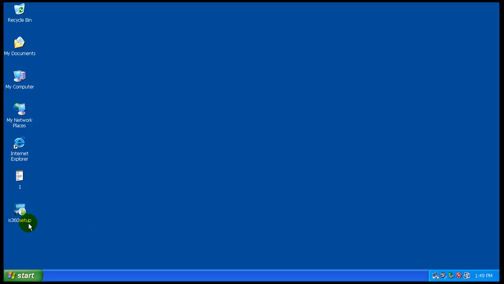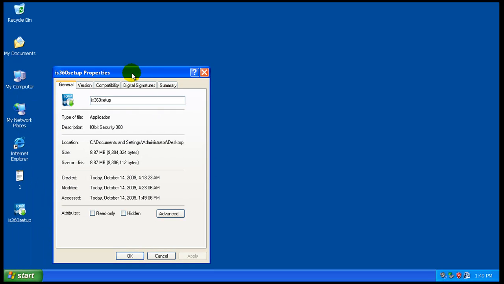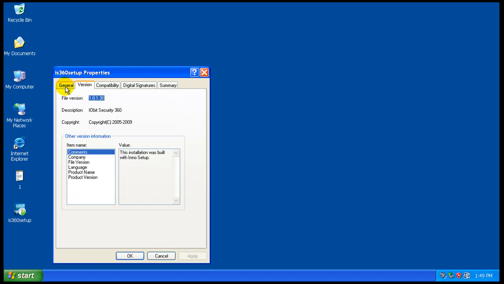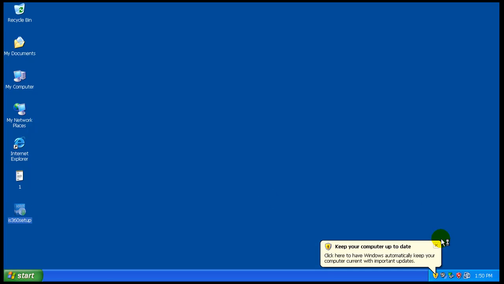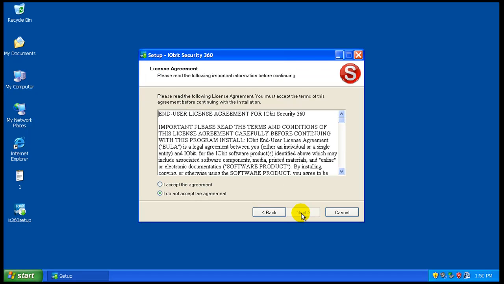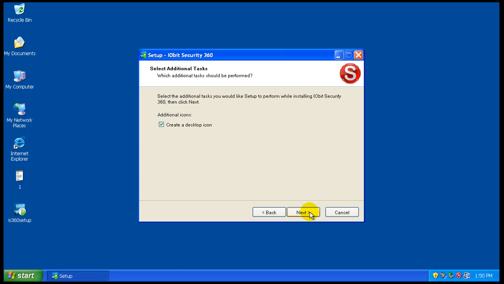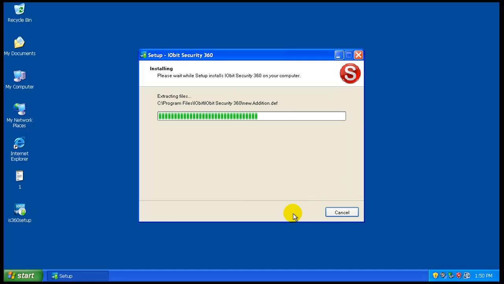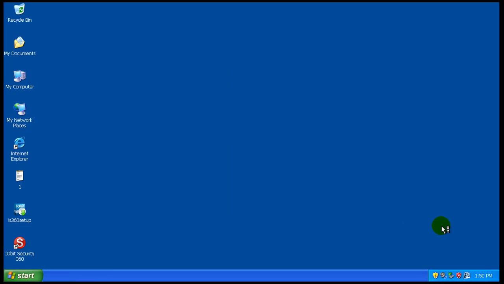I'm gonna start out with IObit Security 360. It's a free security software, antivirus as you want to call it, maybe malware. They also offer a paid version, but I decided to try out the free one. So it's a small installer, 8.87 megabytes. I have like, I don't know, 12 or 13 brand new URLs within probably the last 24 to 48 hours. And they all have fairly low detection rates.